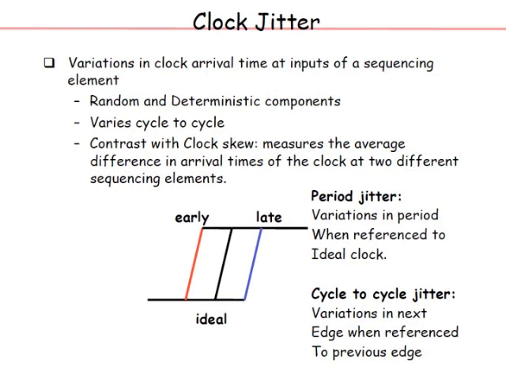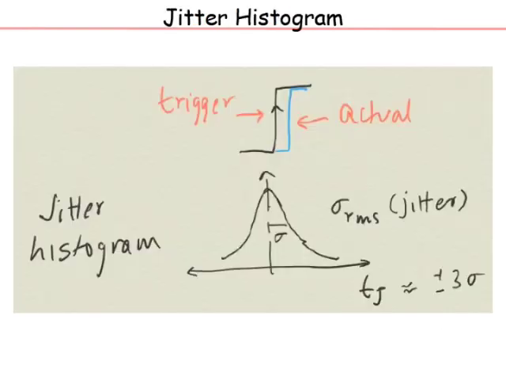So the cycle to cycle variation is very important because my period is fluctuating. The way this is characterized is by a histogram. What is this histogram? You have the ideal edge, say happening at time 0, and then the actual edge. Remember this is modulo the clock period. We are looking at the edges at multiples of clock period. So an edge at exactly the clock period happens at 0. An edge slightly more than the clock period happens a little bit later on the positive side. If it's less, it happens on the negative side.